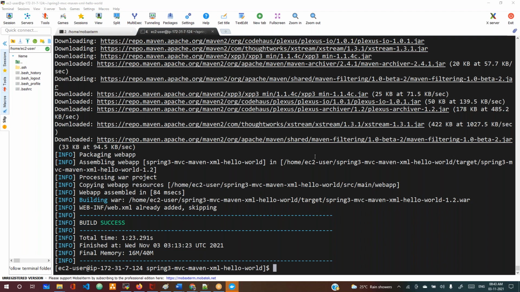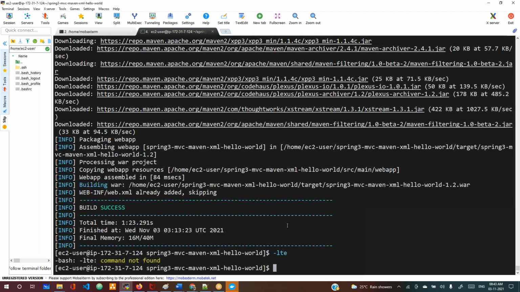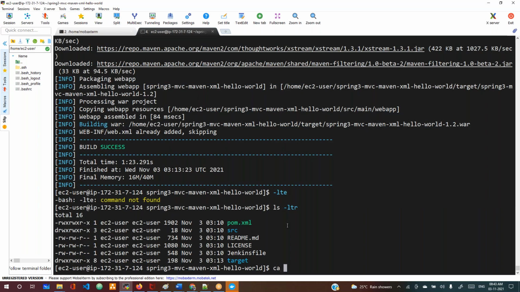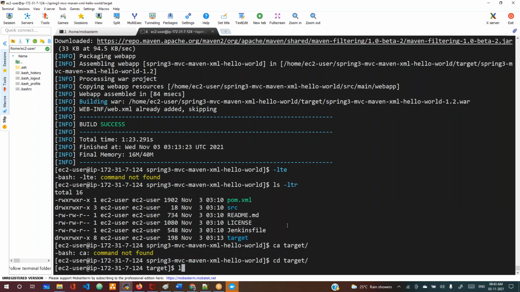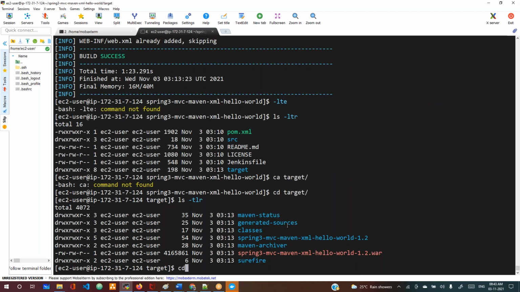Now if you see the ls -l here, see the target folder created for us, and inside the target folder, see this war file is created. This war file you can copy inside your Dockerfile, and then you can run your Tomcat. Tomcat, you don't need to run explicitly by default.